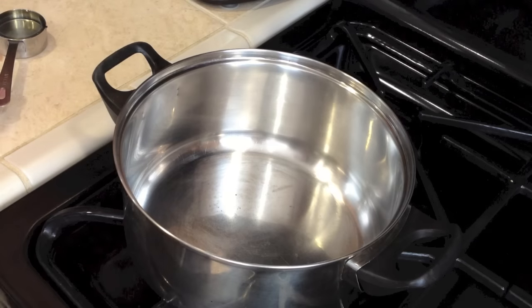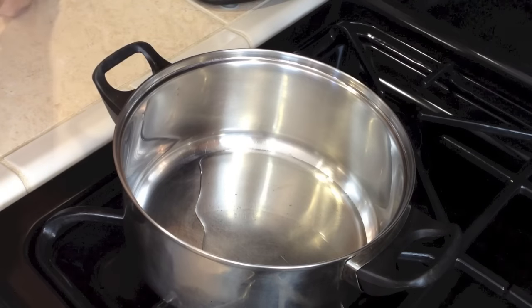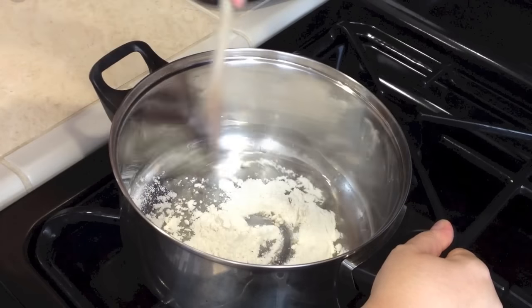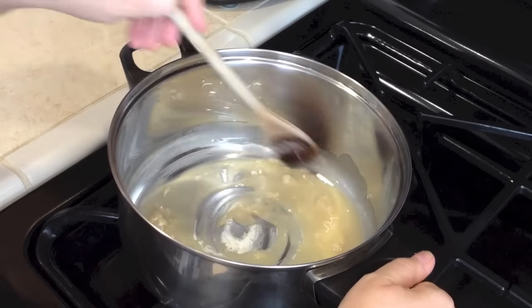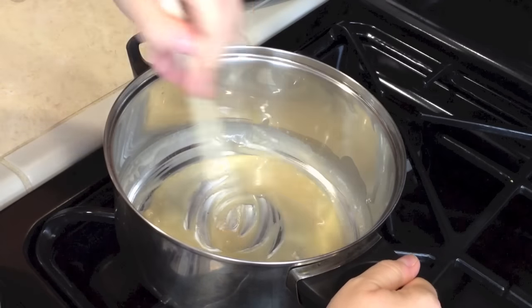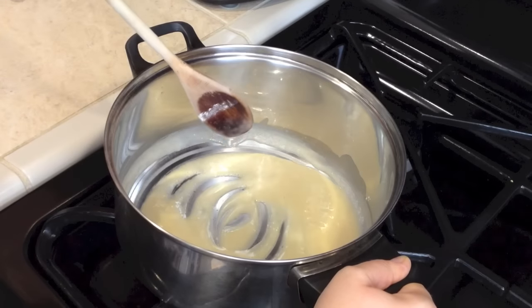I cannot wait to have this because it's so good. As the first step, put one third of a cup of oil into a pot and turn on the stove. Now add one third of a cup of flour and stir them together. You can use olive oil, any other oil, or even butter — we always use oil for this. Lower the flame so it doesn't get too dark; just have it all combined nicely and bubbly.